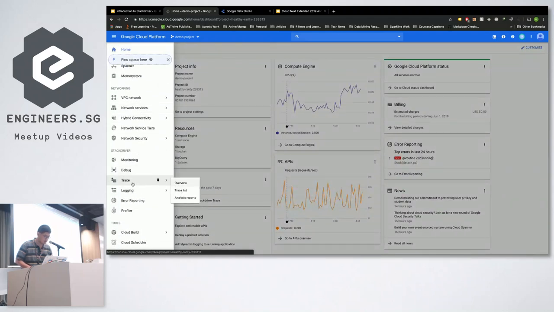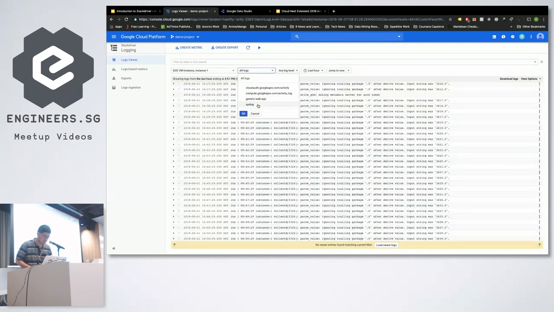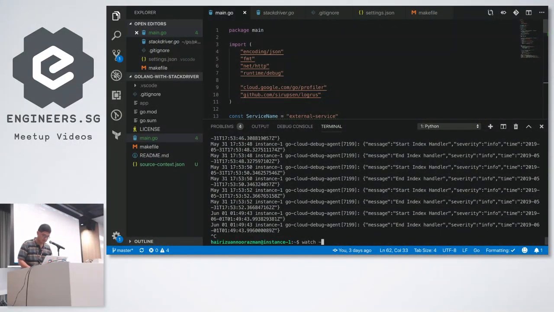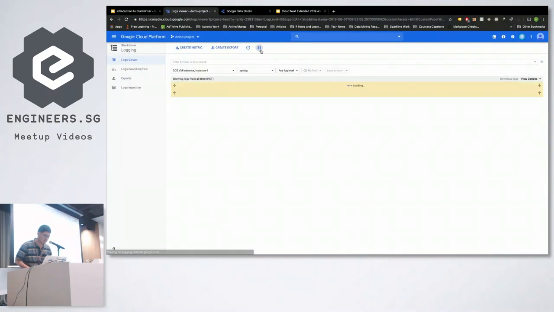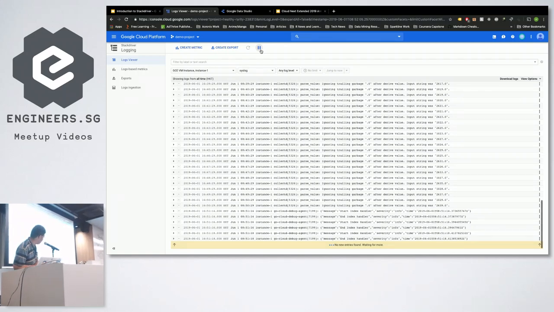If you go to logging, and then to instance, and then to the syslog, syslog contains a whole bunch of rubbish because it contains all the processes on the machine. So what we can do is run this thing here, localhost 8888. What it's doing right now is pinging the generic web application service on the index path constantly every 2 seconds, and then we should be able to see some logs here. You see at the bottom the logs are actually streaming in. So if you're debugging something, you can change your application, upload it, and then wait for the logs to come up.